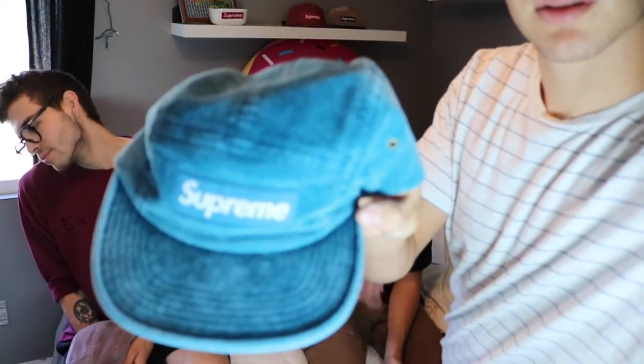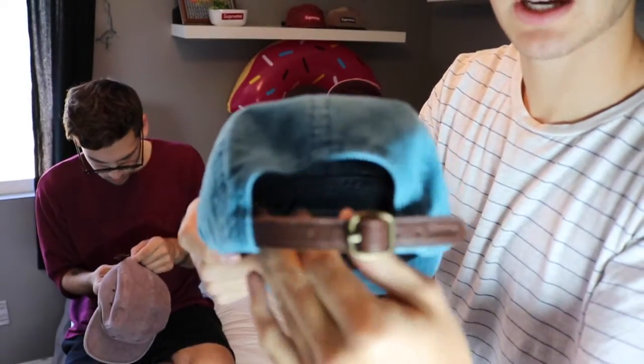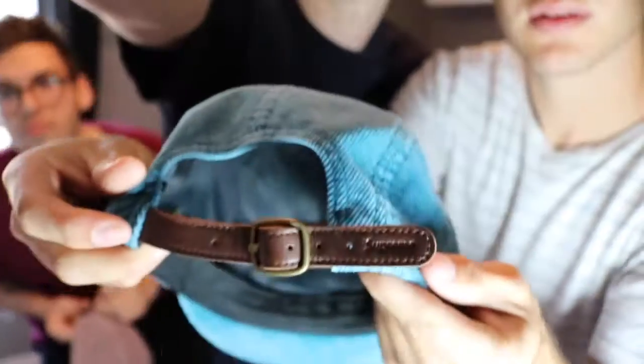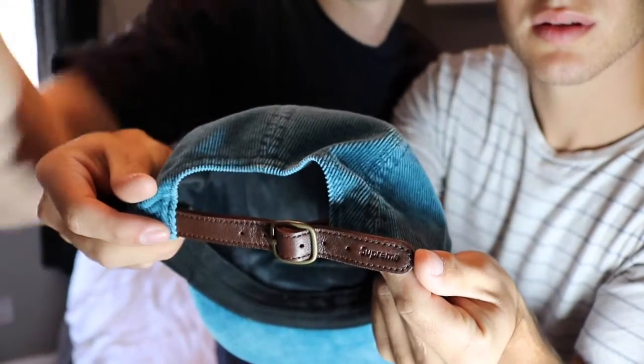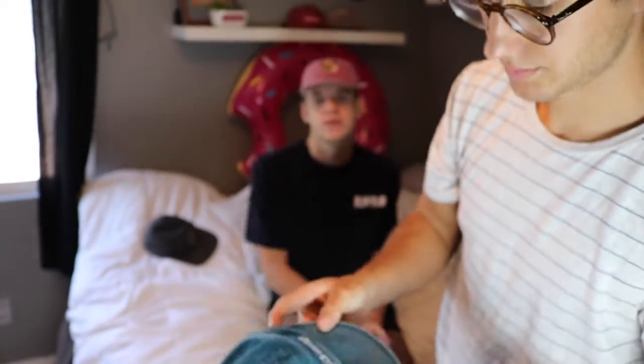And last pickup of mine for the season. The corduroy in this almost kind of tealish blue. Show them the leather strap too, that's what I really like. Yeah, this one does have a leather strap, which is probably my favorite feature. It's really nice, the Supreme logo, that's one of my favorite parts about the hat. And it's a really, really nice quality on it.